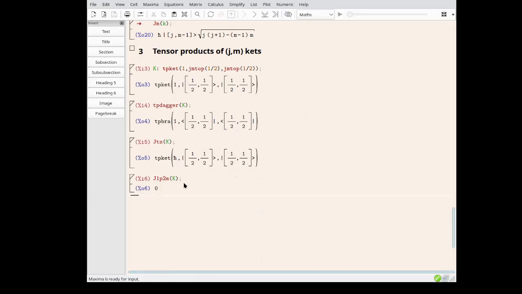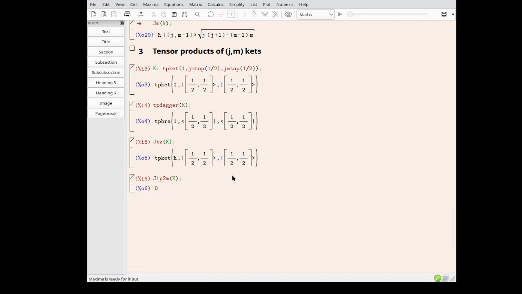And there are other operators that operate on these two particle states. So for example, we have J1 plus and 2 minus, so it would try to raise the m value of the first ket, and it would try to lower the m value of the second ket. Now, this particular ket, we're at the top rung of the ladder here, so when we try to operate with J1 plus on the first ket, it will kill the ket and give us 0.